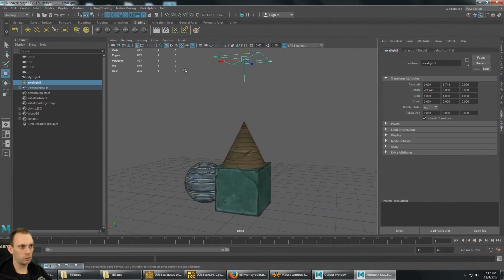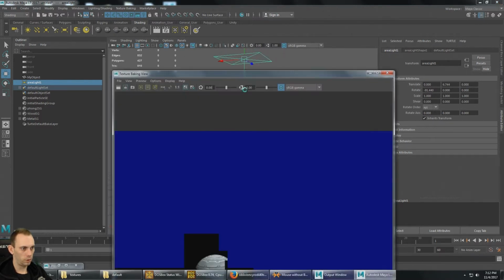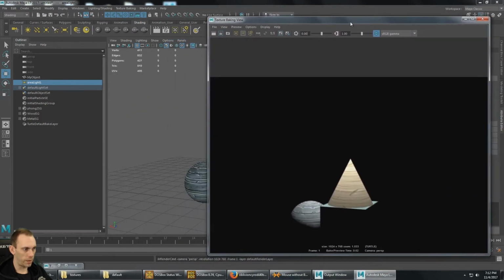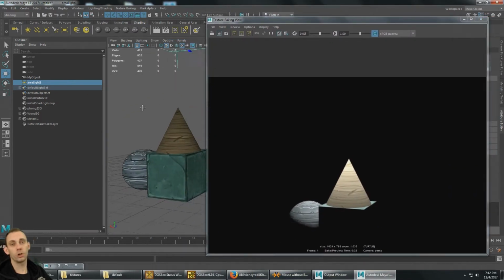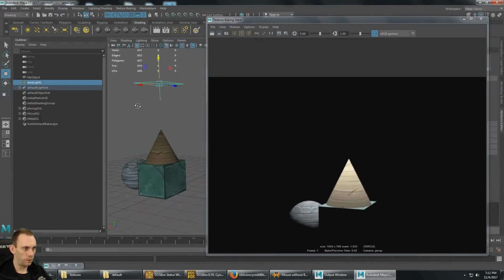We could go back to our render view and take a look at how our texture is going to end up looking. Now that is not going to turn out well. There's at least not enough of those.